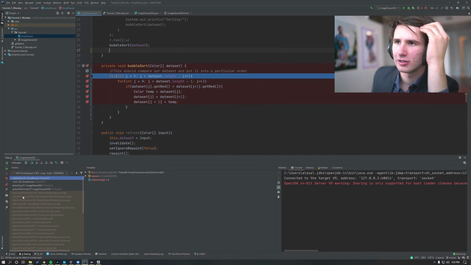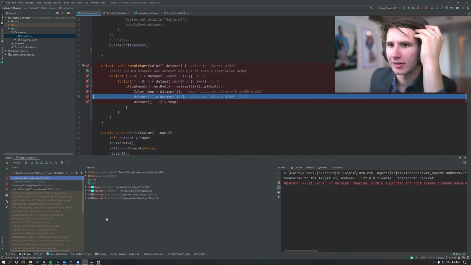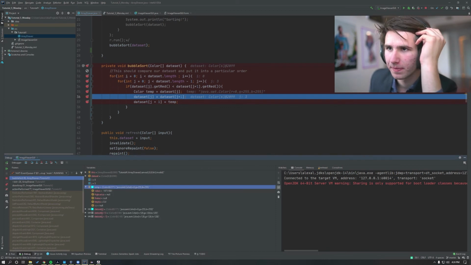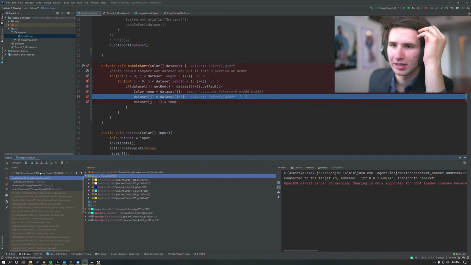All right, so going through dataset, let's see what's happening to it. We're modifying. Let's just see. Let's take a peek at it right now. So temp is the sorted array. Or no, temp is not the sorted array. Temp is the sorted variable. I was doing deletion earlier today, so that's why I thought that. But yeah, dataset is gradually being bubbled up to the top.